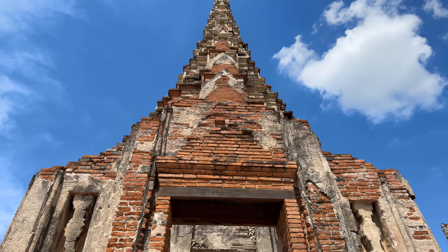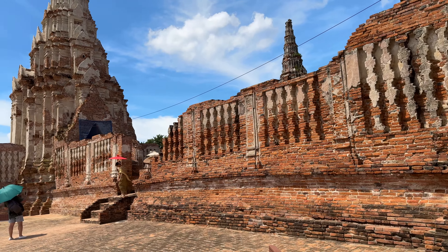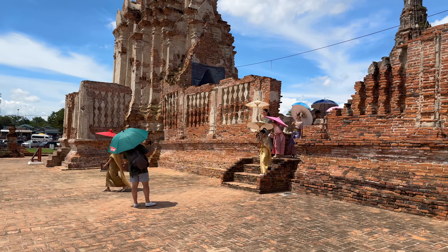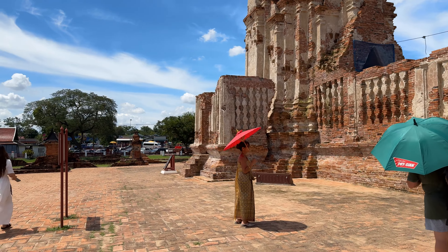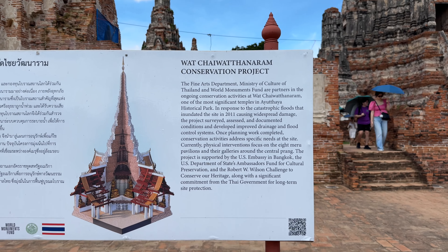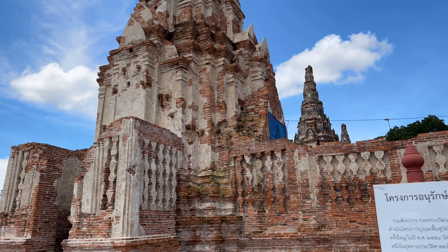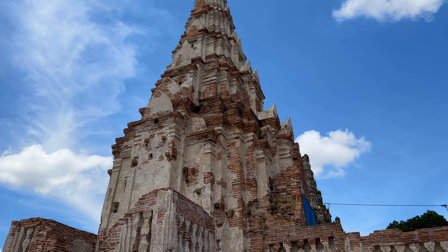This is number seven — where they were offering rice porridge to the Buddha. Then this over here will be number eight. All the people are out here with their traditional clothes. Here is the conservation project — they started this in 2011, and the focus is on these eight Maru pavilions as they call them. There was some flooding here, and you can see the level of restoration — it is really, really fantastic.